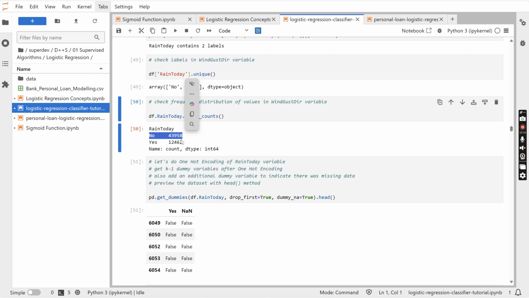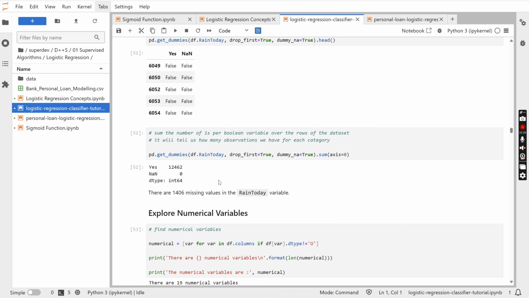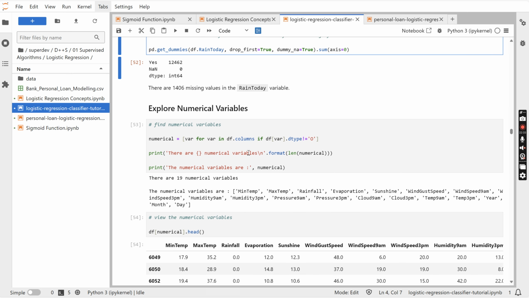No means you can use 0 because it represents nothing. 1 represents something, so make use of it. Think of it that way and use label encoding. Rain today and rain tomorrow are done the same way.